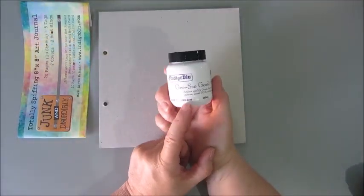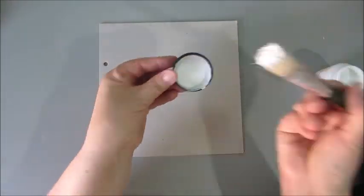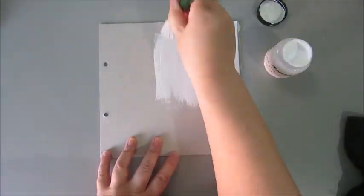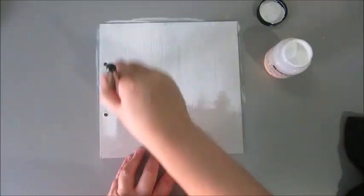Hi everyone, this is Jobke and I'm going to show you how I created this front cover of my new art journal, the Junk and This Orderly art journal that I got from Indigo Blue. The process of this front cover took a couple of days, so I created this a little while ago.